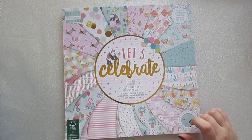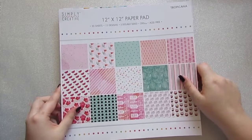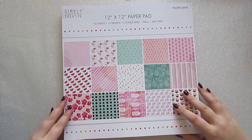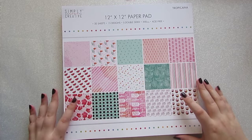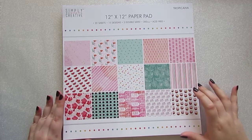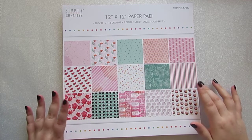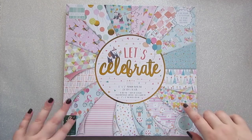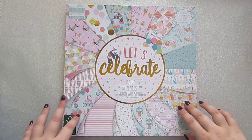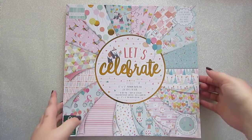So there's that one, and then I also grabbed this 12x12 Tropicana one. I already have this and I paid full price at the Range, but this was £1 on Every Crafts a Pound and I thought it would be great to send to one of my friends that liked the collection, so that will be going to her. So I'll show you a quick flip through of each of the paper pads now, starting with the Let's Celebrate one.